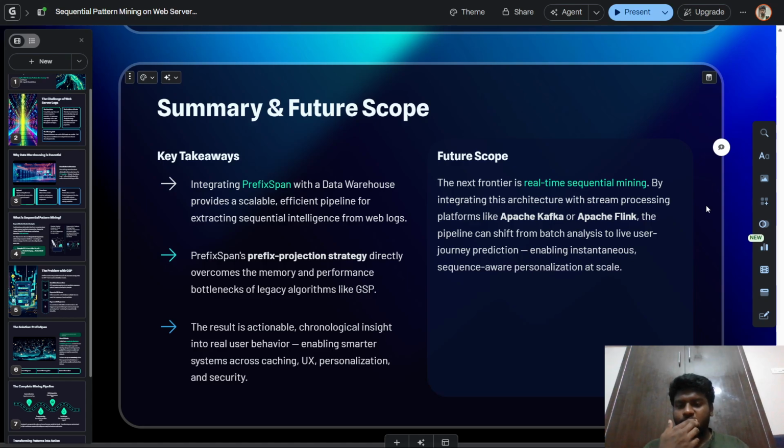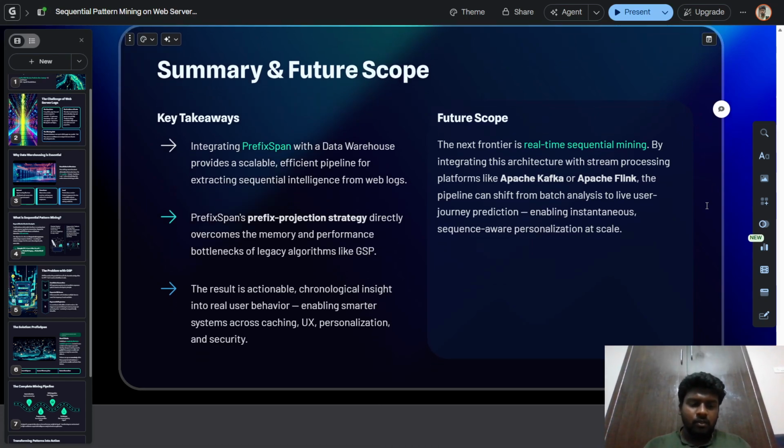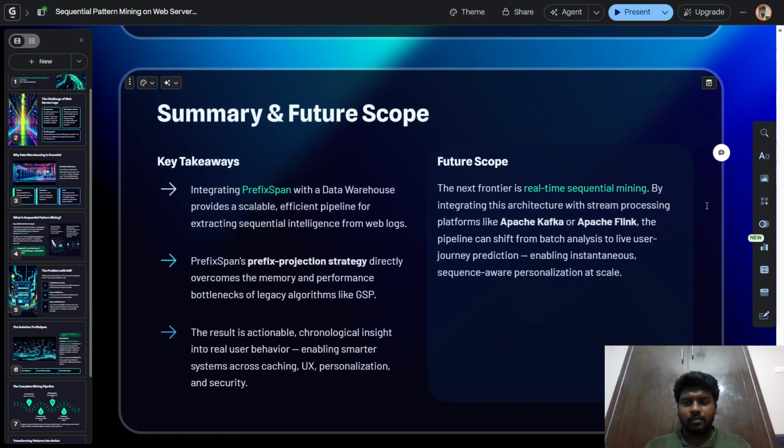Even though we focus on historical data to predict the future actions of the user, integrating PrefixSpan concepts with streaming tools like Apache Kafka would allow for the live ingestion of web logs, enabling the system to predict user journeys and adapt the website state in real time rather than strictly relying on batch-processed data. So that is something which we have to improvise on. So yeah, that's it. Thank you.